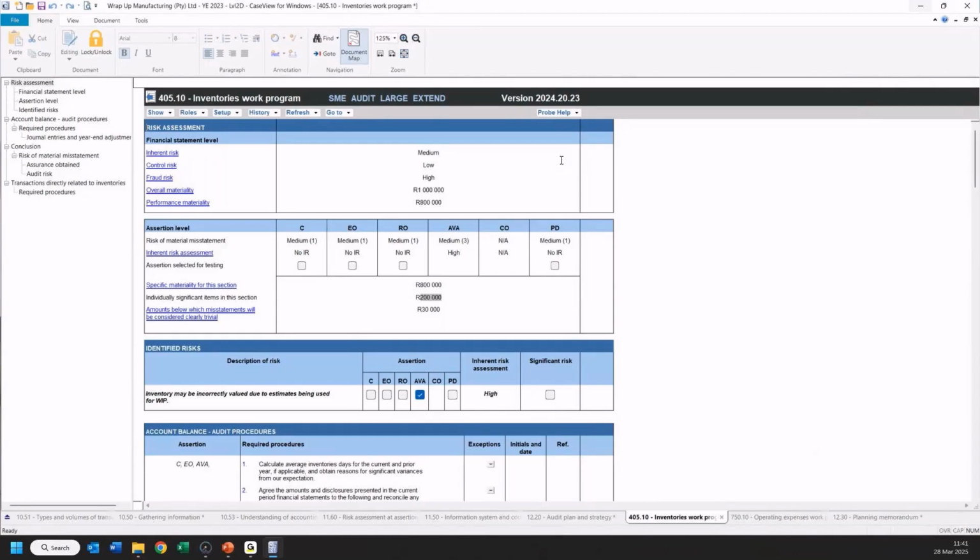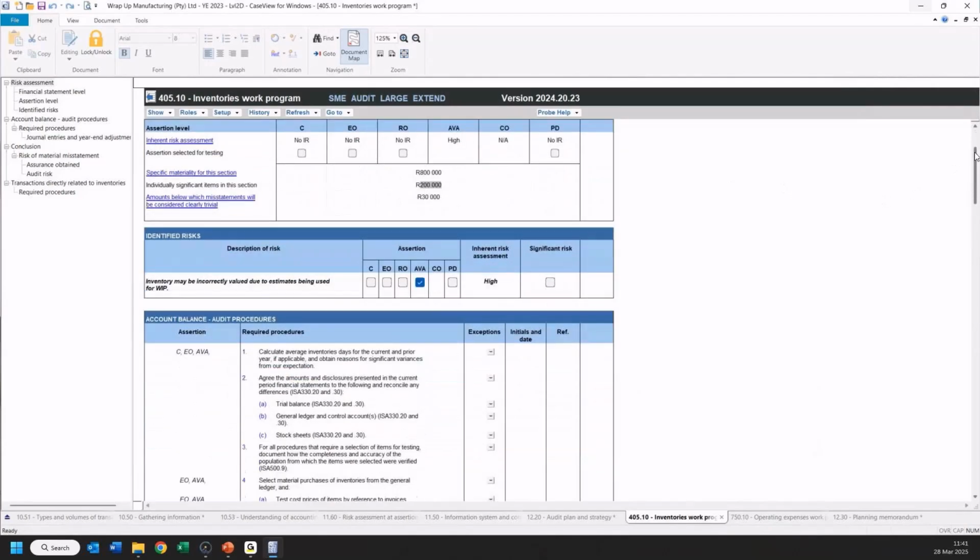So some firms only allow managers to make changes. Some firms allow any of the staff to make the changes, but the purpose of the methodology is not to say the procedures that appear in this table are cast in stone. They are basically from a library of generic procedures, yes, adjusted according to your tick marks, but your client's inventory might be different, and you need to adjust the procedure to show how you actually test this client's inventory. So please, if your firm's policies allow for it, adjust the work procedures so that you've got the appropriate procedures to clearly document what it is that you plan to do, and afterwards to show what it is that you actually did do.